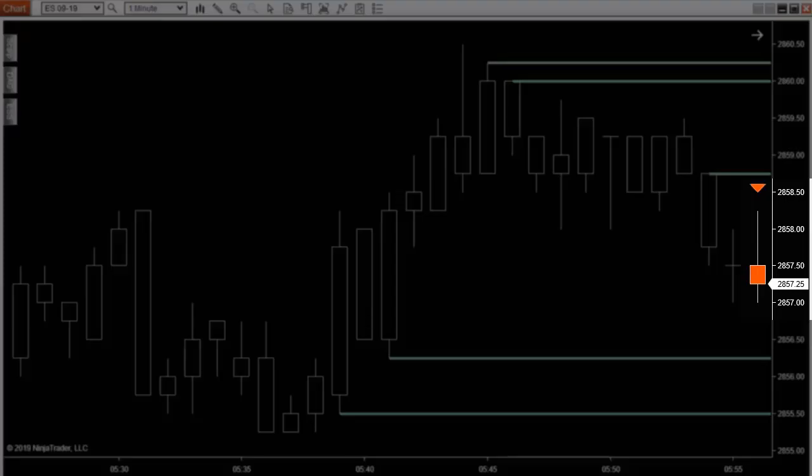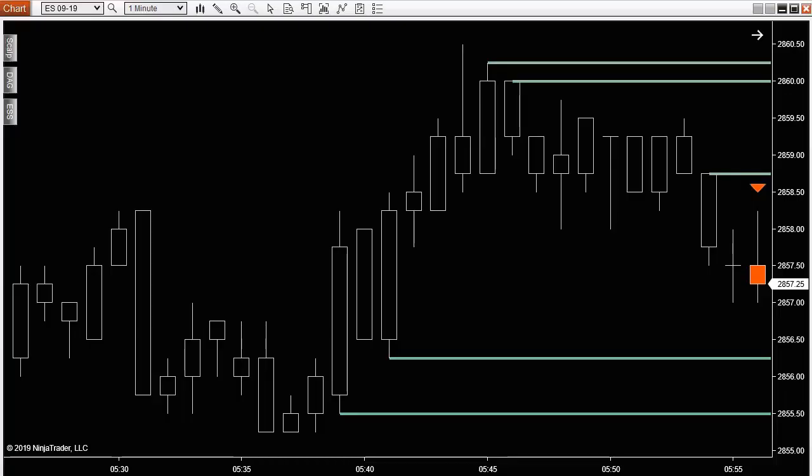So we see here that we get a short continuation signal that we would enter around the 57 level. The 28.57, in our initial stop goes right over the high of the signal bar here at like 58.25, which also happened to be an auction grid level, so that's a great confirmation. Now, we'll not enter any hard targets here, but we are eyeballing the auction grid levels around the 56.25 area. If we get that first level, then we might be good to go for the 55.5 level that we see here.